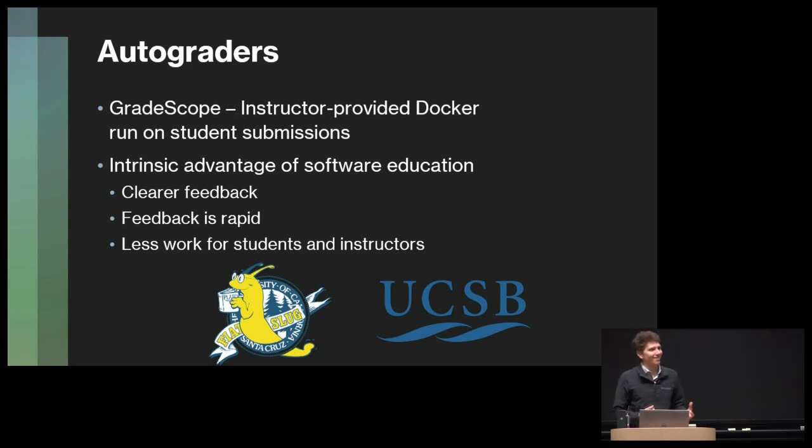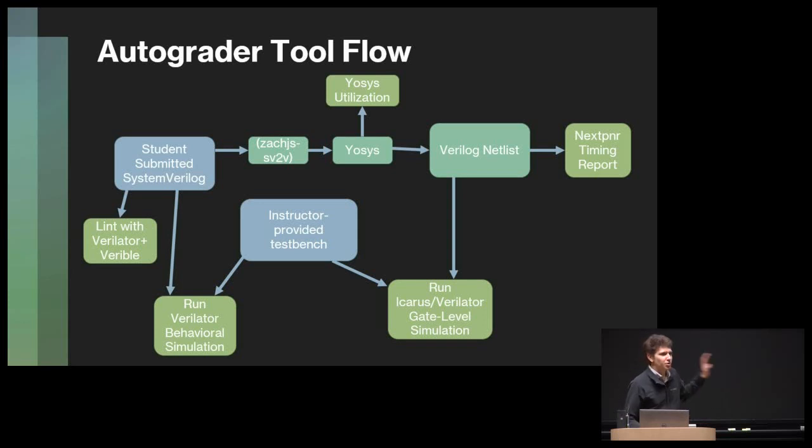It offers much more feedback for students, more rapidly, and generally of higher quality than if a TA were just looking at student code, versus an actual linter going through it. Really quick, I'm sure you all know how to use open source tools, but this is the flow that we've chosen in a lot of my auto-graders for the classes I taught at UC Santa Barbara.